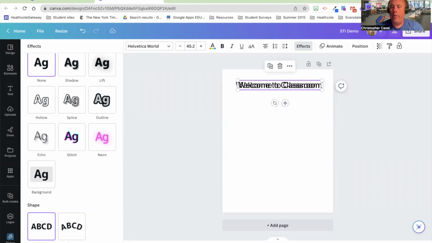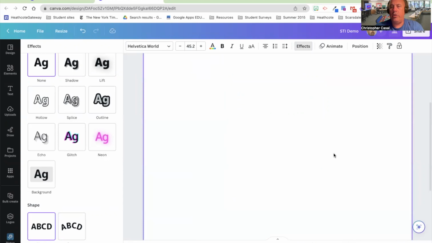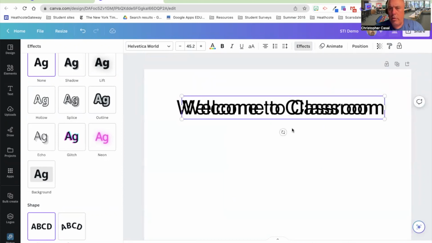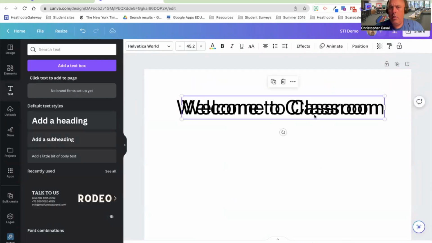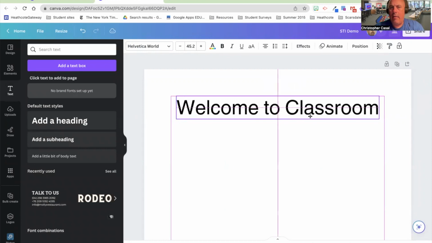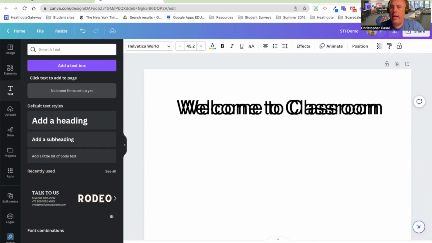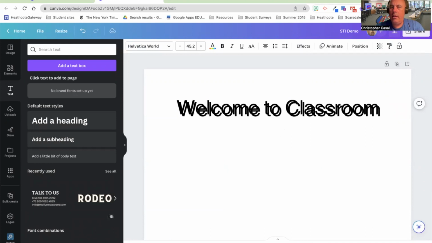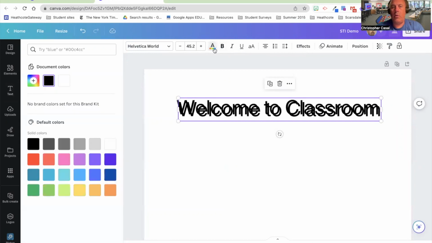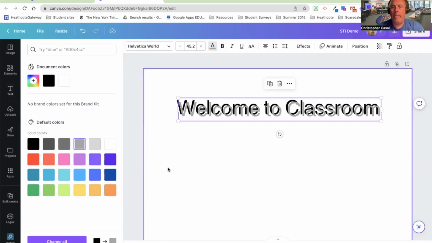Now, down here at the bottom, little zoom. Just going to zoom in. Looks a little bit weird right now, no problem. I can take it, I can kind of get it to where I want, and then I use my arrow key. And I can just kind of ever so slightly move it like that with my arrow key. What I can also then do is go to the color and let's make it gray. Now, the gray is on top of the black. That's weird. I want it the other way around.